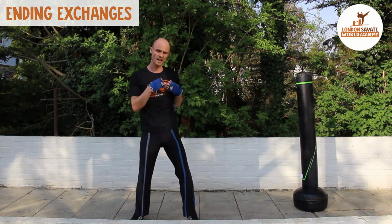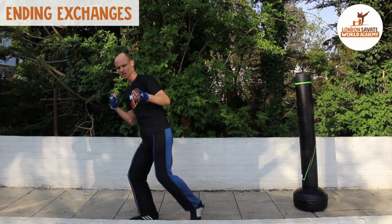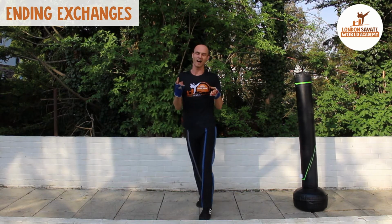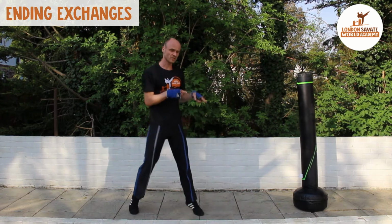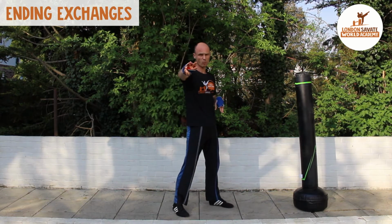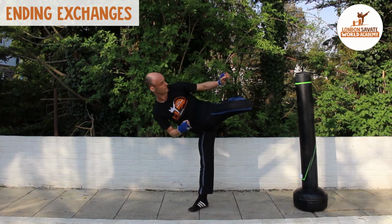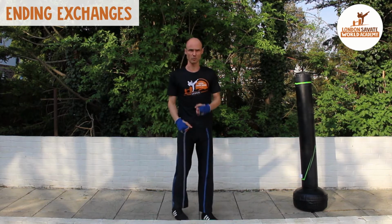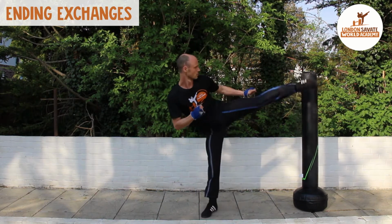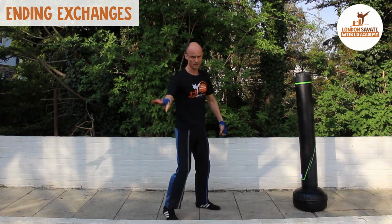This you're not so worried about landing. This is to frighten them, make them stand still, then you have a moment to adjust your position, get some eye-catching shots for the judges. And as ever, if I'm working a bag, I'm content with 1 or 2 of these 4 landing. Yeah, second jab lands, that one landed proper. That's the sort of ratio you want. If I hit everything, unrealistic, I think. Sometimes it'll happen, but not every time.